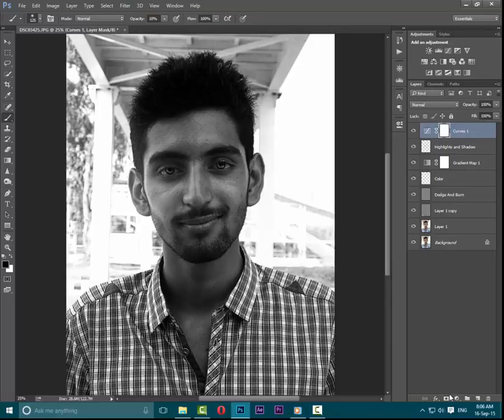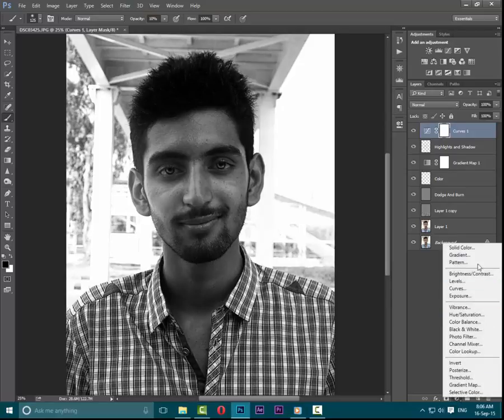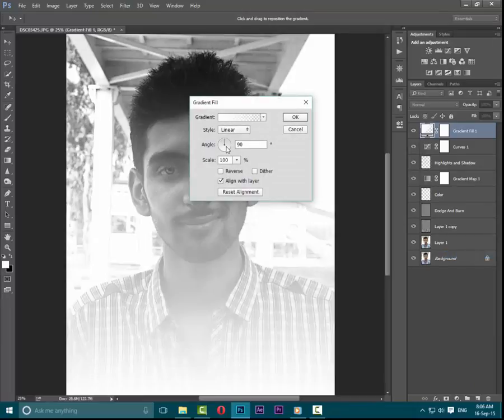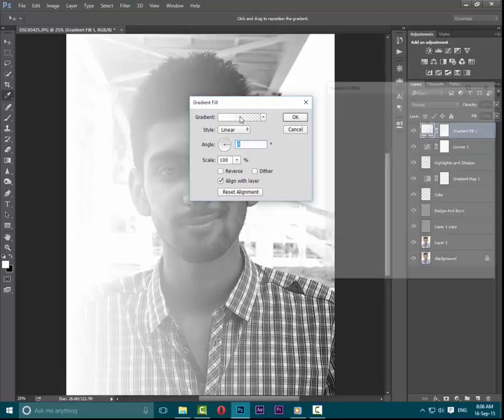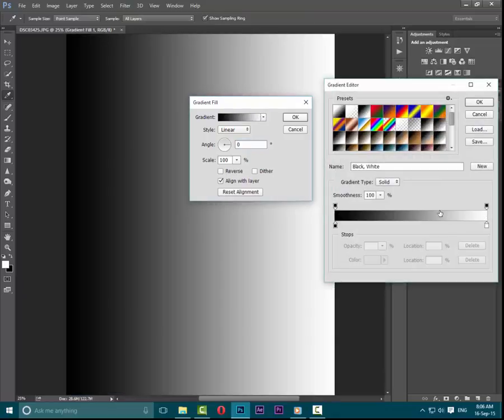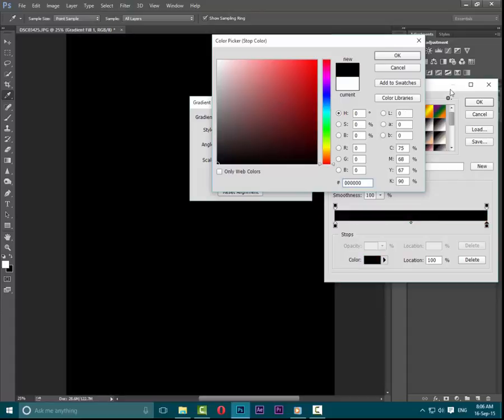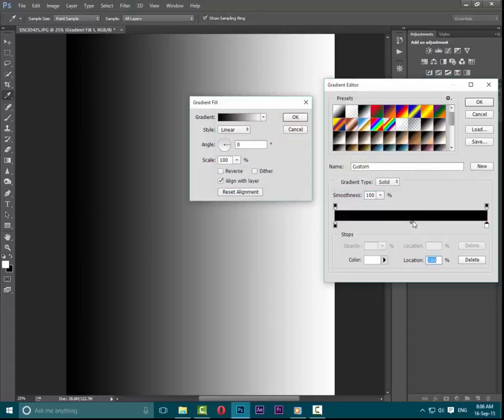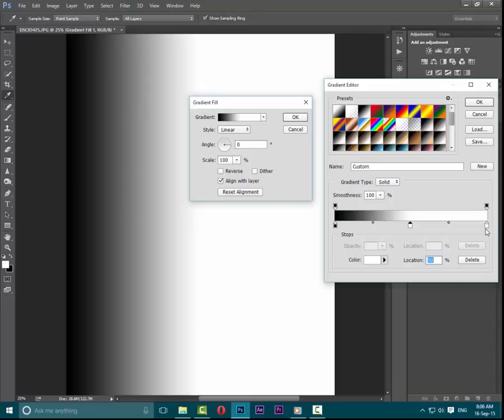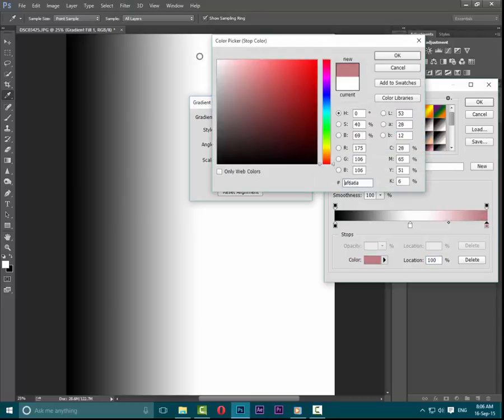And then I'm gonna go to adjustments and gradient, and I'm gonna set the angle to 0 and the gradient to black, white, and then again black. White and then black again.